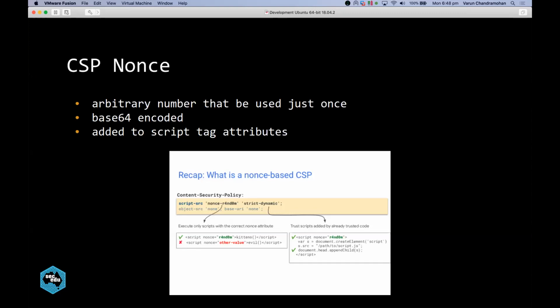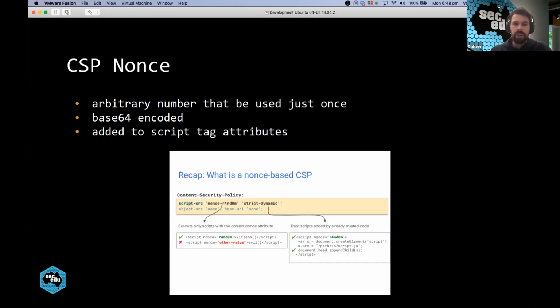Right. It's really what Varun said earlier on, which is that you, as the creator of the page, like I'm the web server, I create the page, I say on every piece of JavaScript and CSS, I give approval that this is allowed to be loaded in this page. And that's really what you're doing. And then the minute you have XSS where somebody's injecting code into your page, that stamp of approval is no longer there. So the browser will say, hey, the stamp of approval was not provided, I'm not going to execute this code.